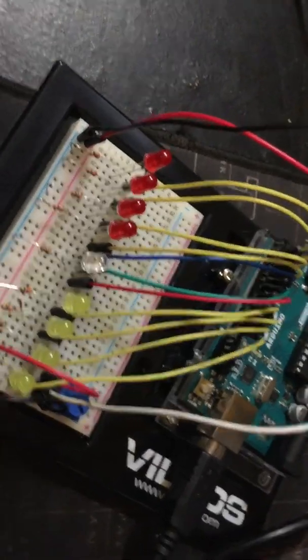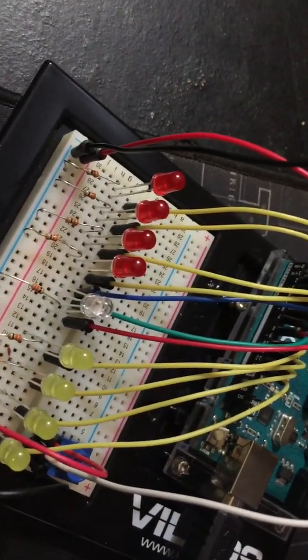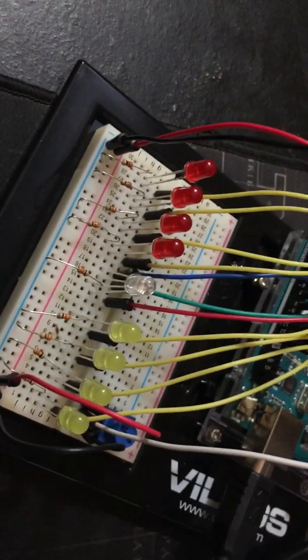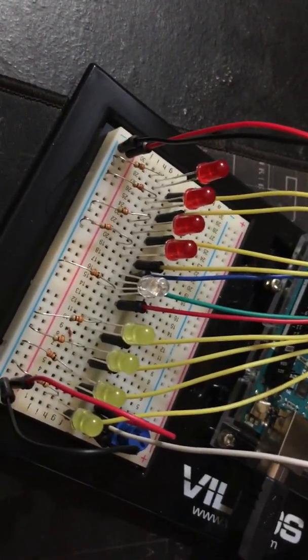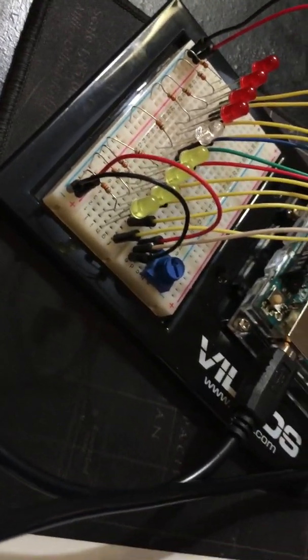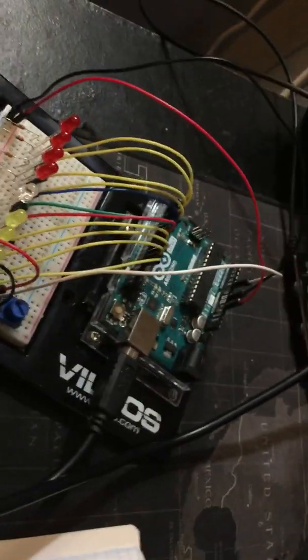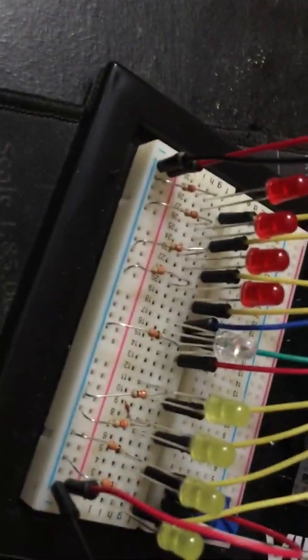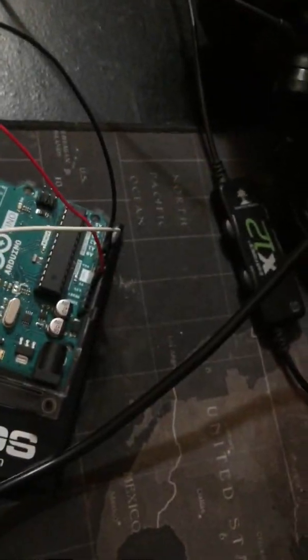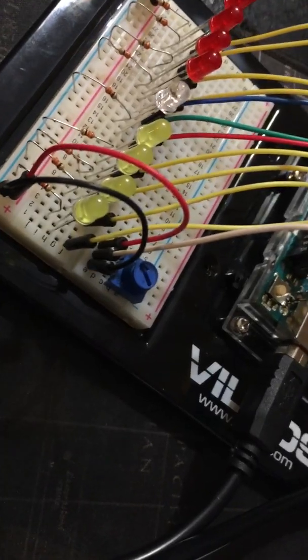Here's the basic setup. You see the red, green, blue wires going to the RGB LED. All of the yellow jumpers are going to the plain digital LEDs. We got the potentiometer right there, and it's got power and ground, and then a white wire going over to the analog pin. Okay, so we're all set up, and we got our resistors leading from all the negative leads. We got our power, we got our ground. We are good to go. So we got power and ground with green and red to the Arduino. We got power and ground to the potentiometer.